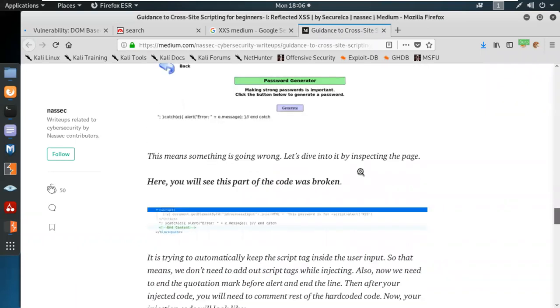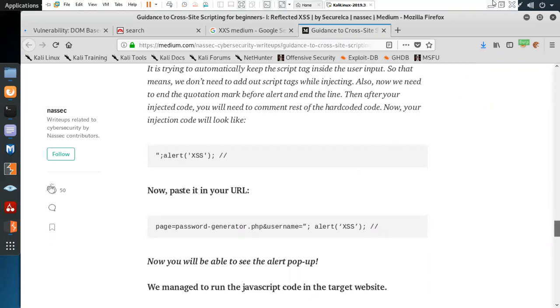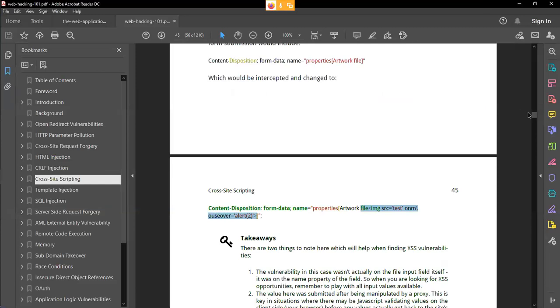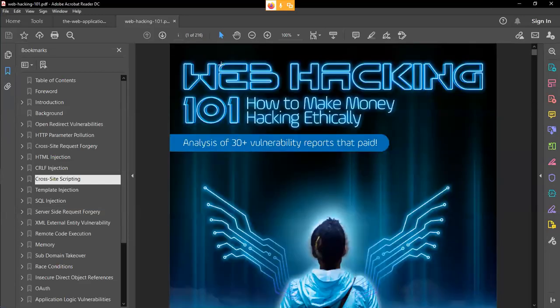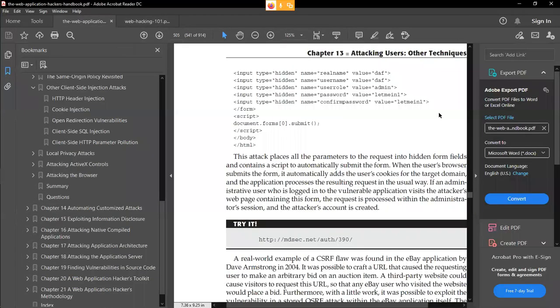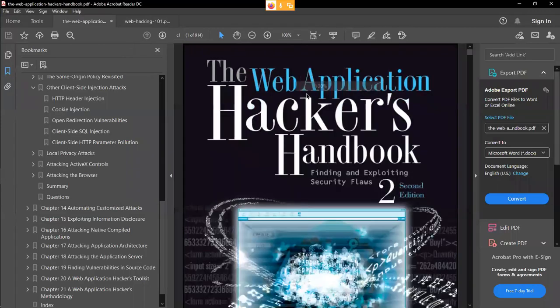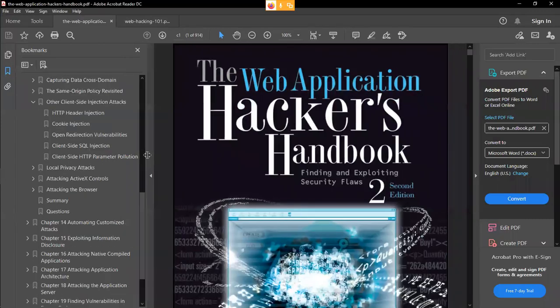You can try lots of other websites, but the most important thing is to understand how the vulnerability works. So these two books are important. And when I started my bug bounty career, I simply checked this book. And this one is the Bible, which I always read when I have free time. When I'm free with any of the things, I can simply check this book over here.